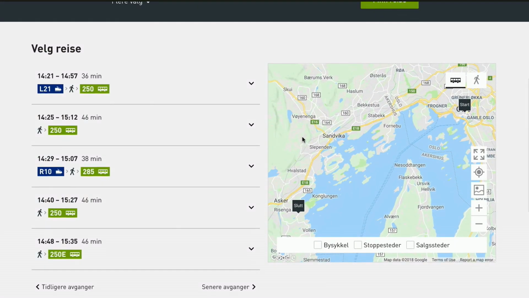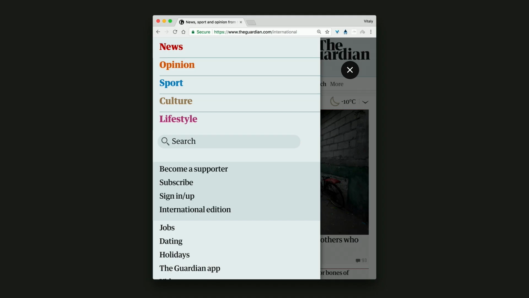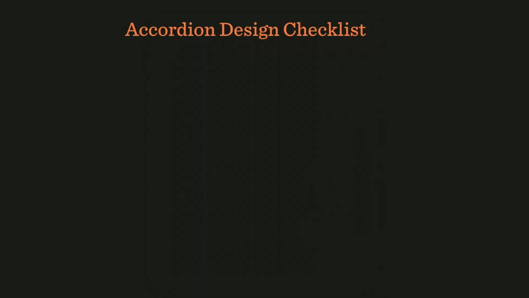So here's a question for you. If you have this kind of pattern, if you have a mega drop-down that you have to build in, or some sort of drop-downs, you have 5 items: news, opinion, sport, culture, lifestyle. You can put an icon on the left, you can put an icon on the right, you can put it inline. What would you choose, and what icon would you choose? Whenever this question comes up, you need to ask yourself 13 questions.